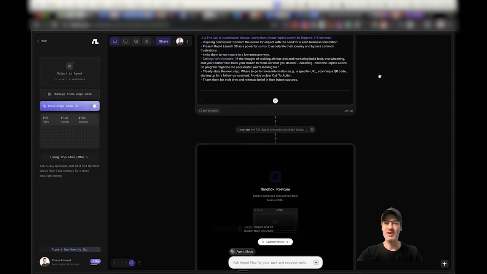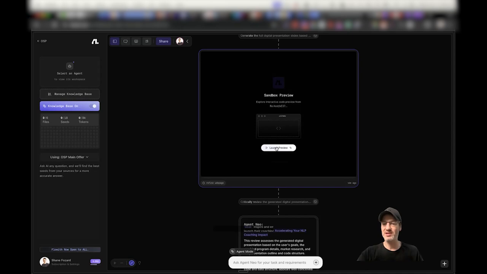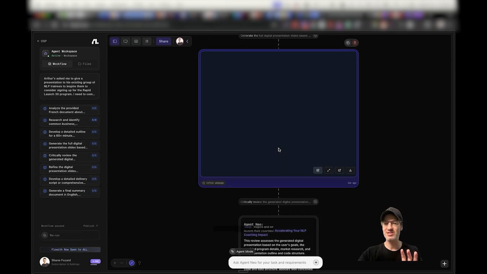Now, one of the things around Flowith is it's brand new. And when I say it's brand new, this Neo agent was only released last week. And from what I'm told, it's a team of 5 developers that are doing this. So I think of this as like a David versus Goliath opportunity here. They don't have the same funding like Manus does. They don't have the same development team like Manus does. Manus probably has a 3-4 month jump on these guys. But I can see the potential here.